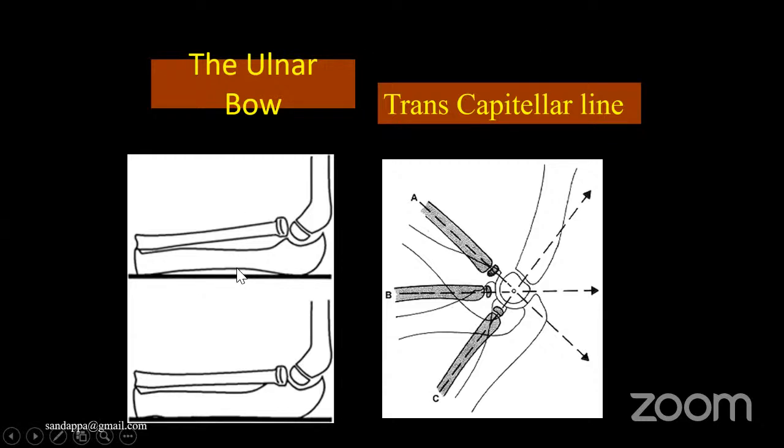If there is a gap between the line and the dorsal cortex of the ulna in the mid shaft, anywhere, then the Mubarak's line is broken and you are very likely to be looking at a Monteggia or a Monteggia variant with a plastic deformation. And the second line that you need to draw is the transcapitellar line.